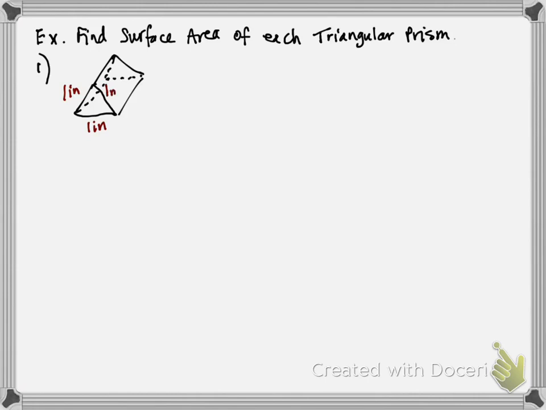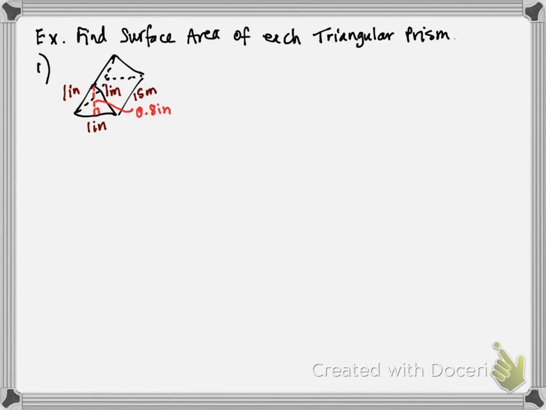So we're going to have to be given what the lengths of the sides of the triangles are. Sometimes they're going to do it in the front, sometimes they're going to do it partially in the back, but remember, since the 2 bases are congruent, we just bring it in. And then here is going to be the height of the triangle base, 0.8 inches. Okay, and then we are given this is 15 meters.